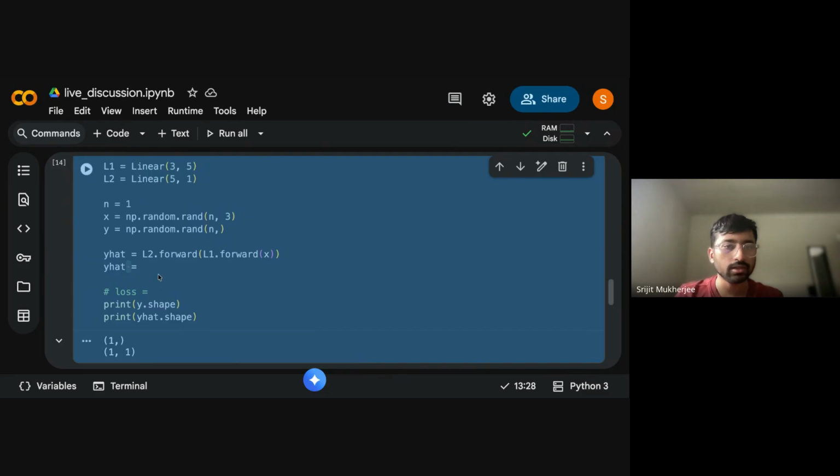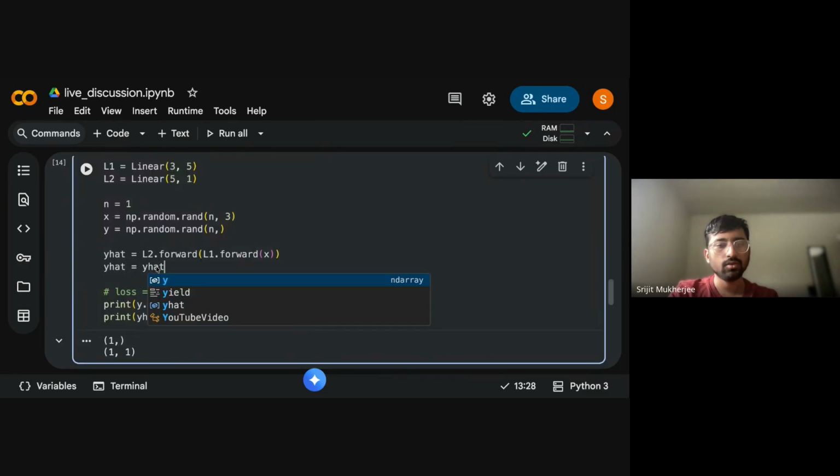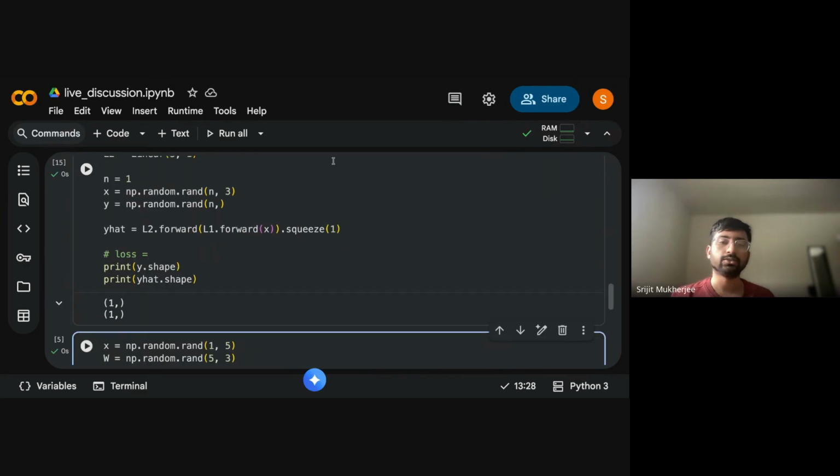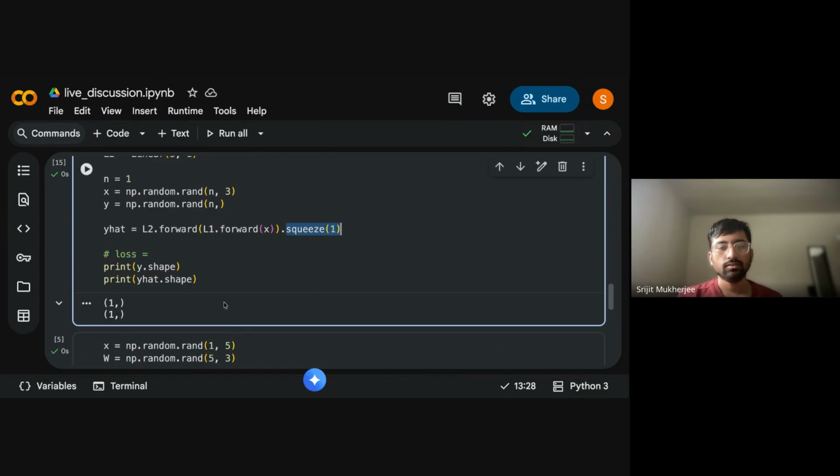Does squeeze work here? Wait, squeeze at the one dimension. Yeah, great. Oh, squeeze works here. Super. So we squeeze it at dimension 1. That means it becomes the same. So it's a single number now.